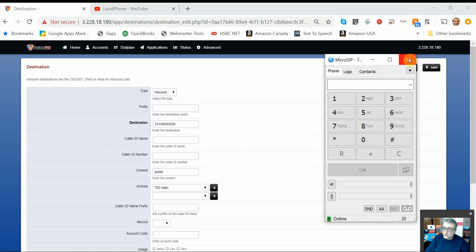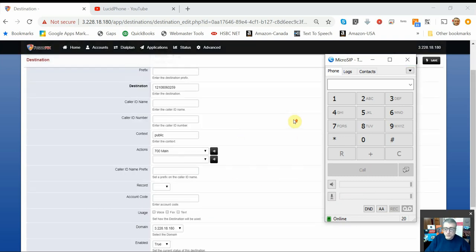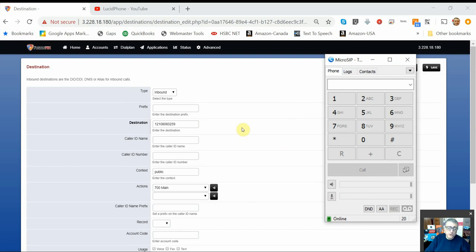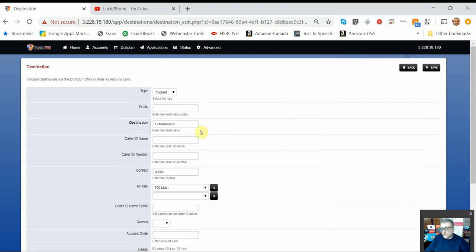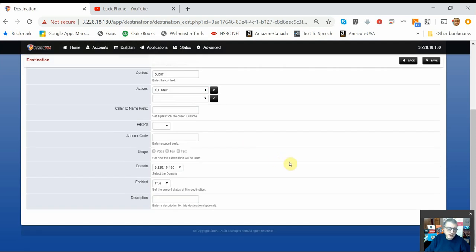So I pressed 1, and that will make the extension ring. It's actually the same problem we had. Not a problem, because I'm using the mic and speaker for recording this video, so I have no way of answering this call. But I've tried it after I finished and it's working, so there's no problem there. Okay, so that's what the IVR is for. And if I do not answer, as you remember, it's going to go to the ring group, which also includes this extension. It's very simple. People like it.